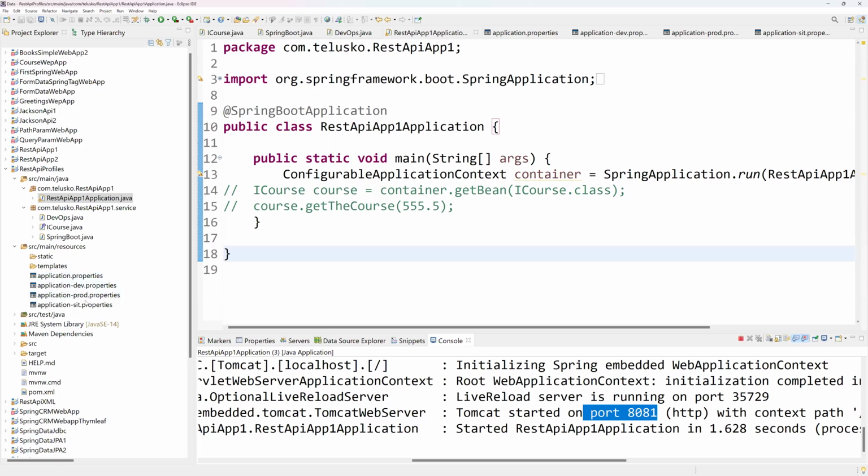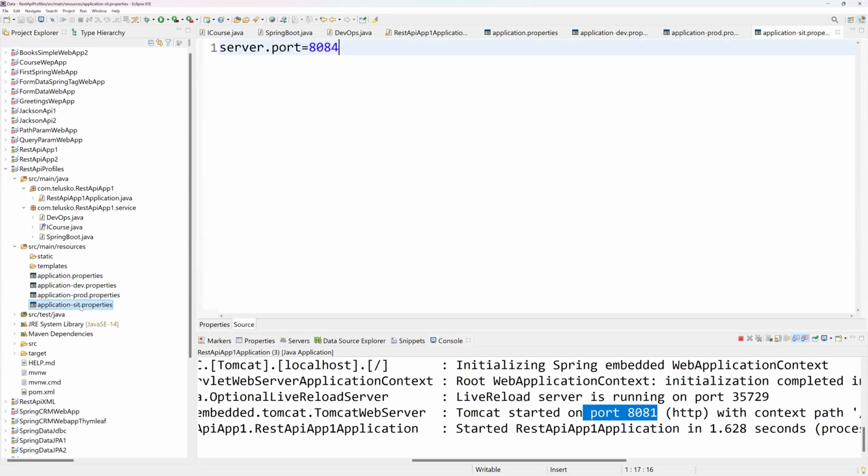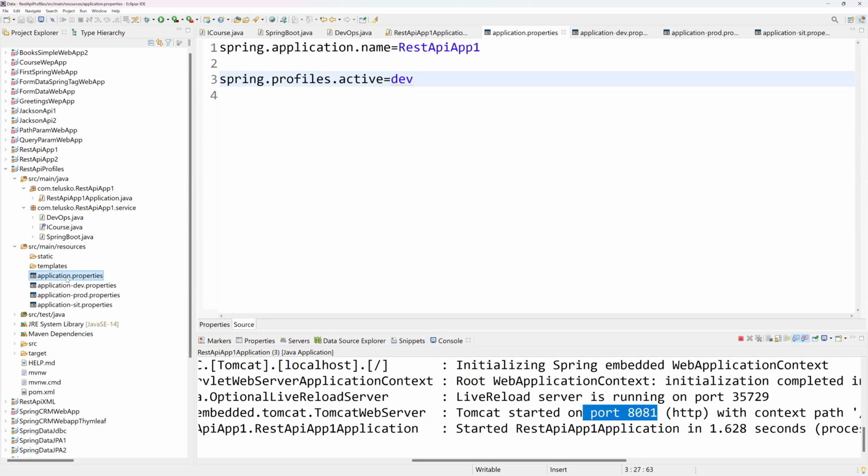If I have to open the testing profile, port number is 8480, 8084, 8082, 8081. So which profile is getting used? Right now it is just the port. You might say that small changes I can make in the main profile only. No, it could be more than the server information. It could be data source, Kafka, Redis. You can write different configurations. And you have to make one small change. You just have to change the profile.